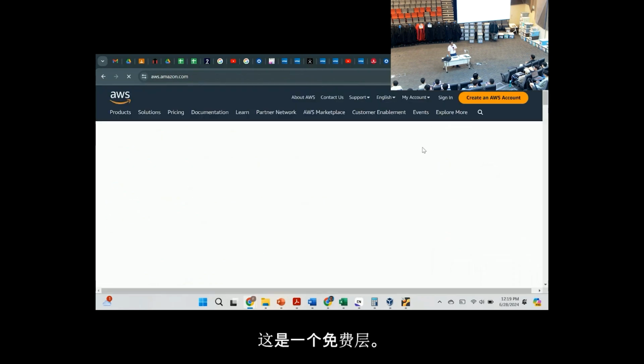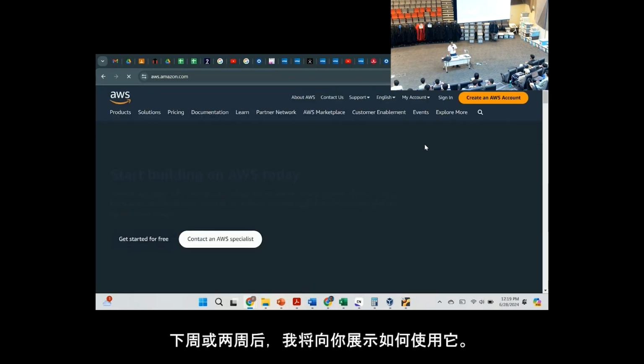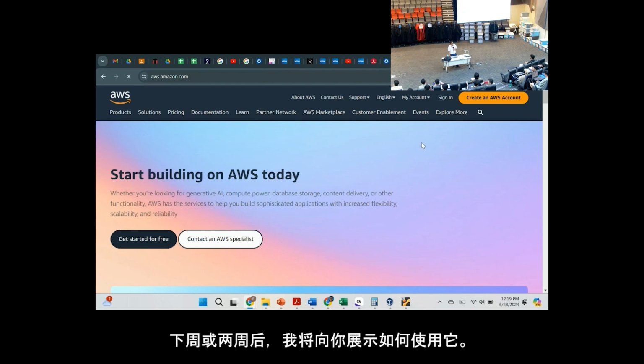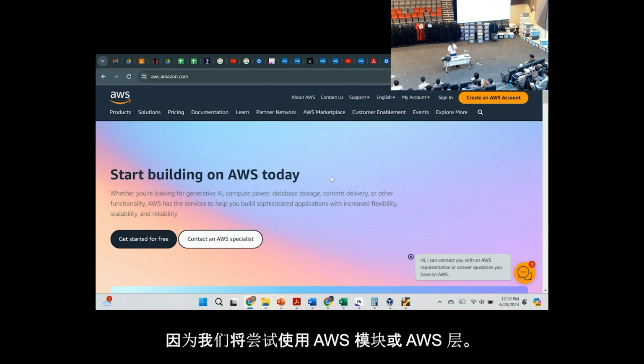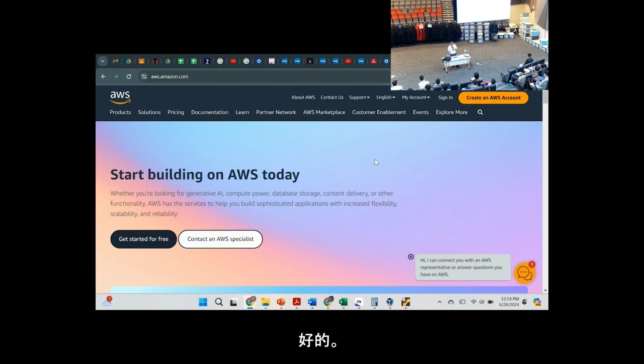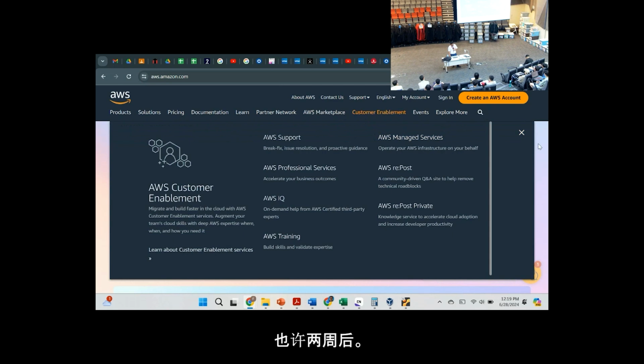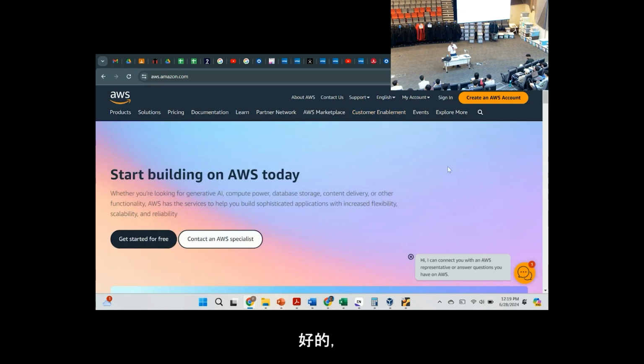It's a free tier. I will show you how to use it in 2 weeks' time, not next week. During that time, you will have to bring your laptop because we will try to play around with one of the AWS modules or AWS tiers, and then you can explore it from there.